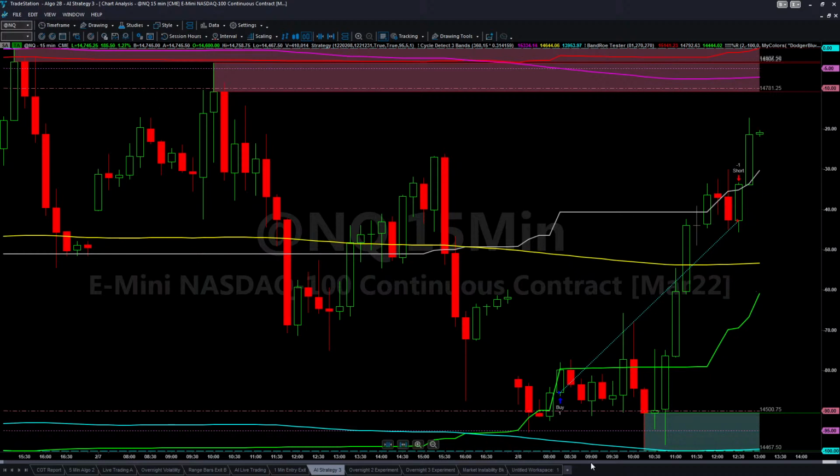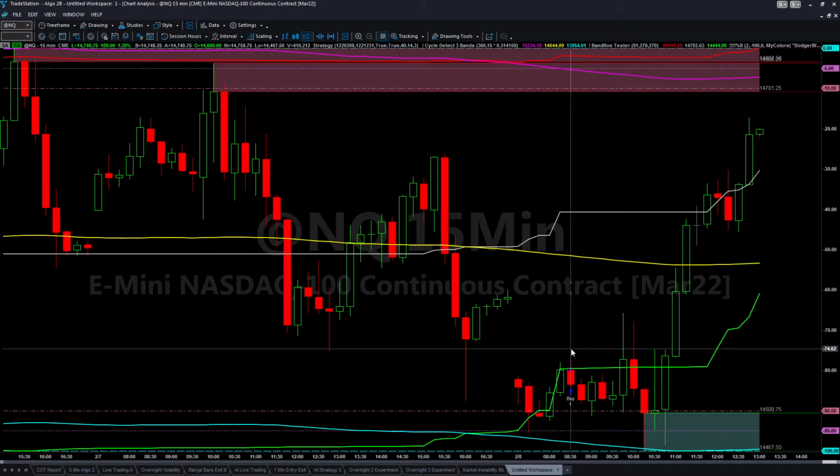So I have this, but I also have this workspace where I adjusted the settings manually, and as you can tell, the candle to the upside is still going, guys. Right there, look at that, boom. So you had a long that started at 8:30 in the morning, filtered out all this noise, and it's just continuing to go right there on this one specific strategy I've got here right now.